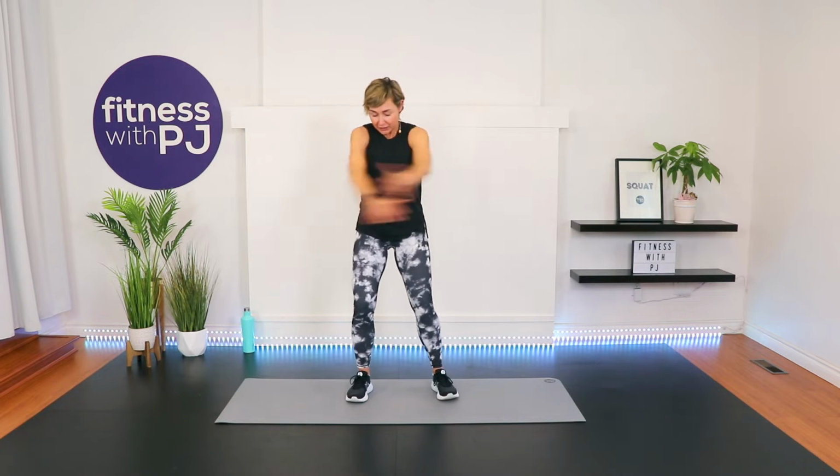All right, big arm circles. And now open and close the arms. Knees are soft. Take a look at those feet. You want them shoulder width apart or a bit wider because we're moving into a squat in 3, 2, 1, and bring the arms in front, squat, and then bring the arms down and lift up off the heels.